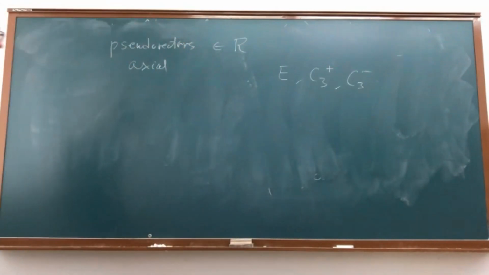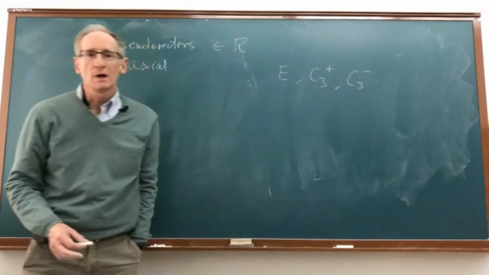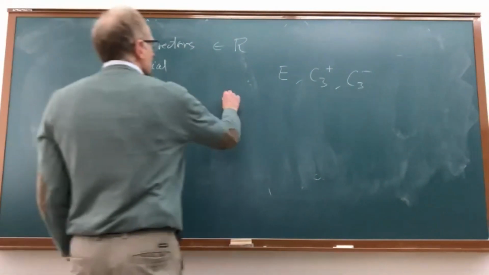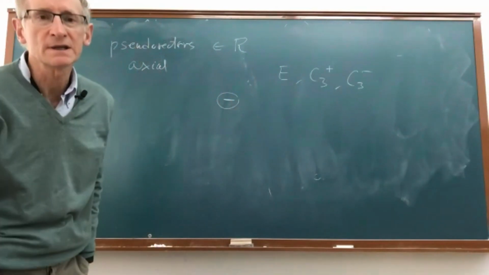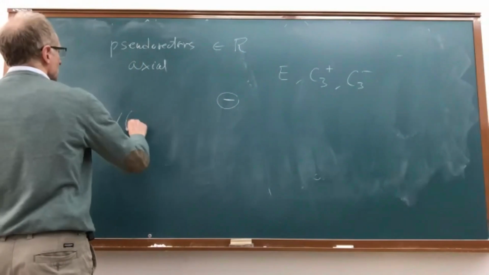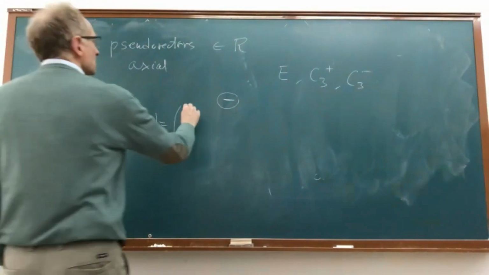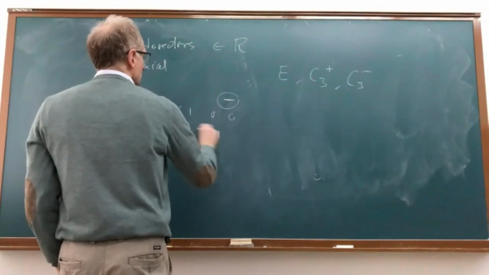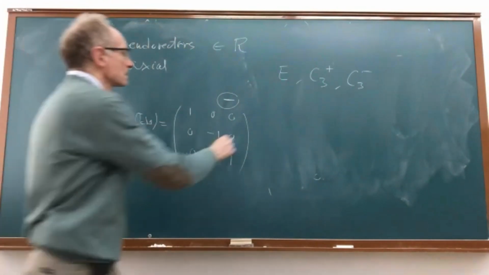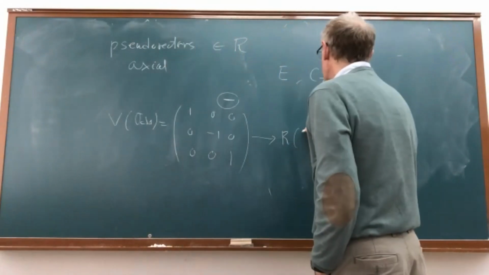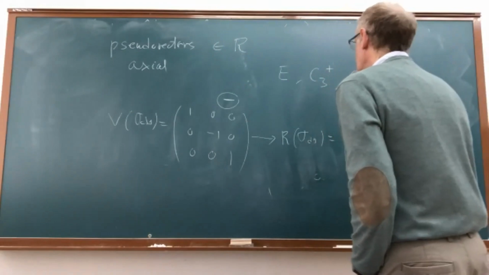Now, what happens for the other operations, the improper operations? Well, in general, there is just a relative minus sign. I'll explain in a minute why, okay? There is a minus sign. So for instance, if we have obtained the matrix for sigma d1, first I give you the recipe, which is what's really important, and then we'll see why. Then I just use an overall minus sign, and that's it. It's really simple to construct one from the other.